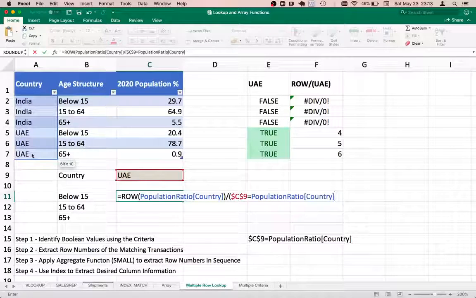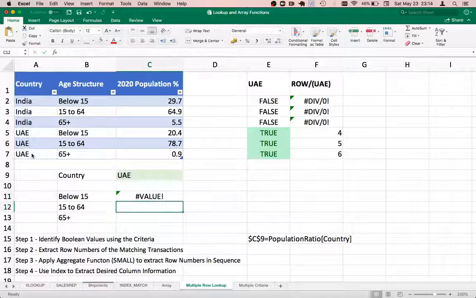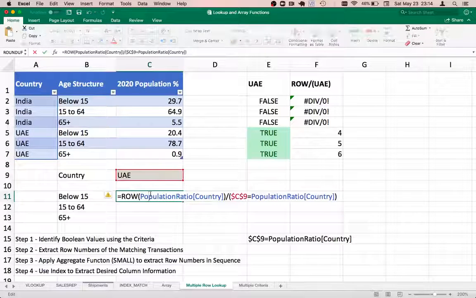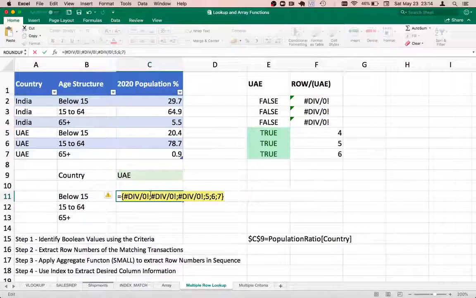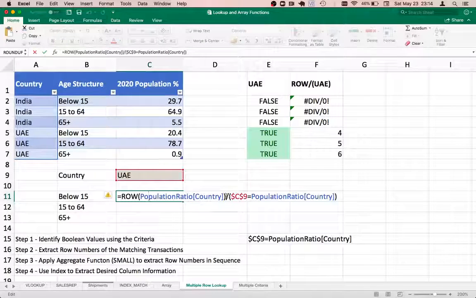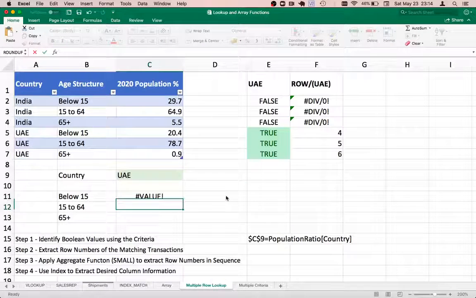So we had copied the formula in step 1. I'm just dividing it by that, and that would give us again a value error. But now if we go in and type function F9, we get exactly the correct row numbers. The only thing that we missed out is we forgot to deduct one row. So let's do that as well. Let's deduct that one row from here, -1.